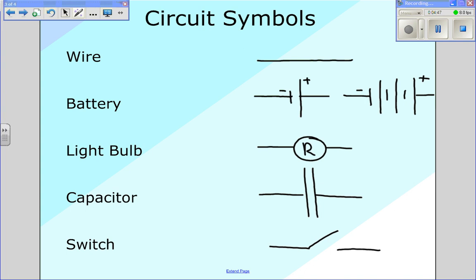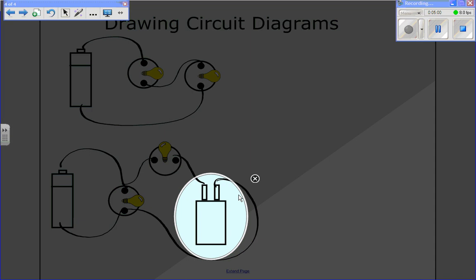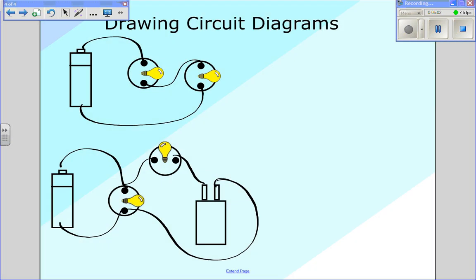Let's finally look at some examples here. I have two examples of circuits as we may have seen them before with a battery and two light bulbs. In the bottom, as you can see, I've also included a picture of a capacitor. Let's take these and turn them into circuit diagrams. I'll do the first one, and then I'll ask you to pause this video and take some time and try to do the second.